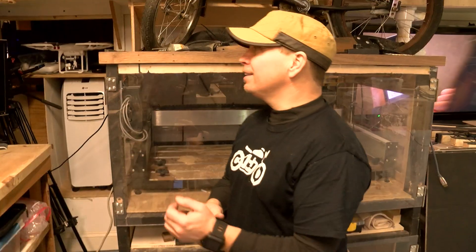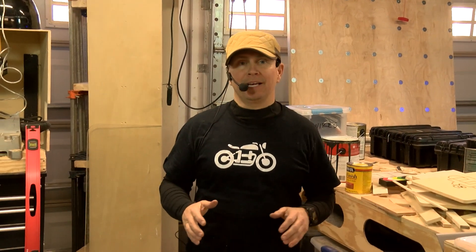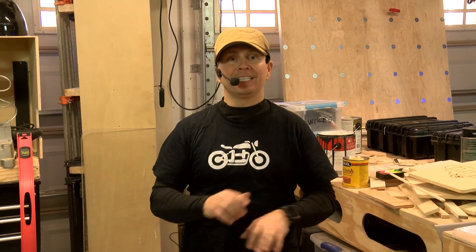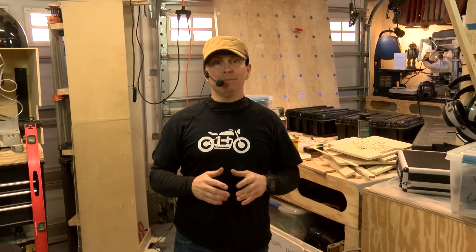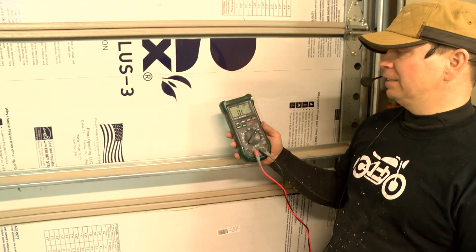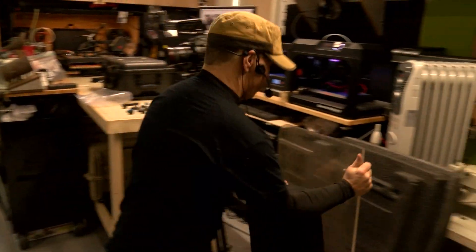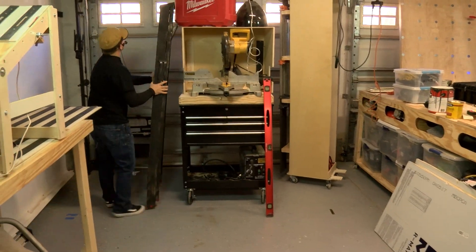I'm Ryan and I have been hacking things my whole life. Today is not such a great day inside my house because it is absolutely freezing. I am cold because my furnace has been out for maybe more than three weeks. I thought it would be a perfect time to knock out this insulation of the garage door that I've been wanting to do for a while, Hack Lab style. So today I'm going to hack my garage door.